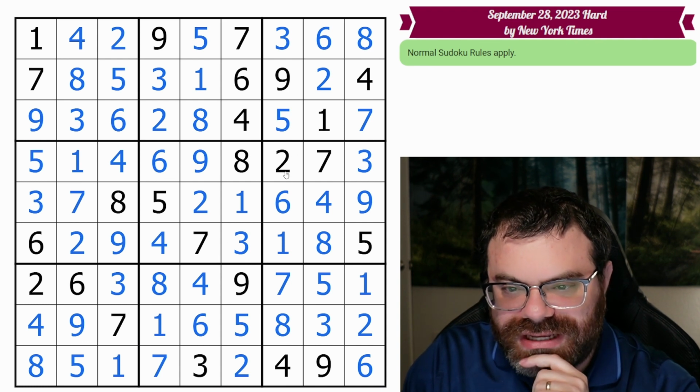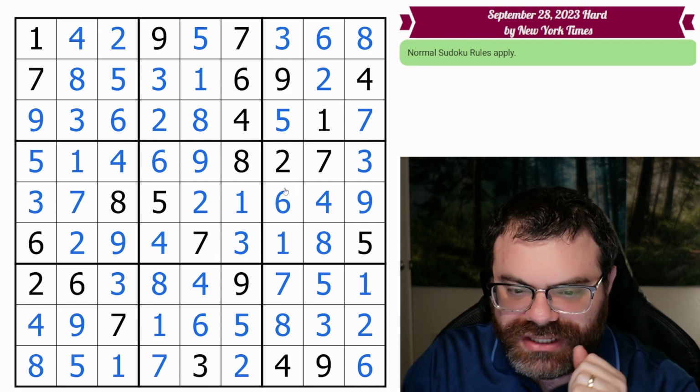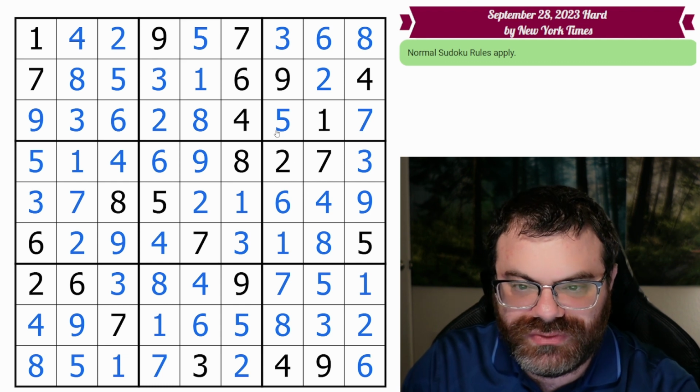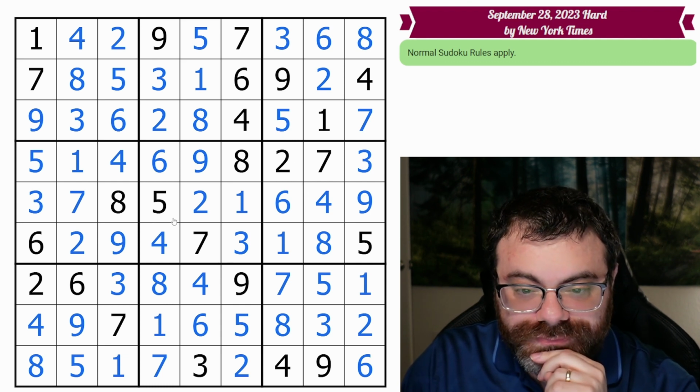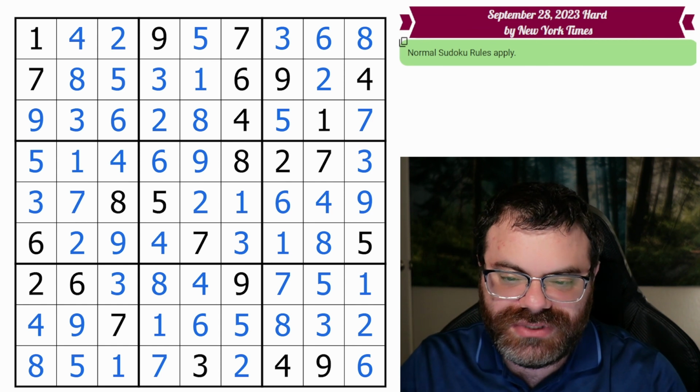Any naked singles I found were just rows, columns, boxes with 4 cells left anyway, so not really a big deal. But yeah, let me know how you did on this one. It felt pretty clean to me, very smooth solve.